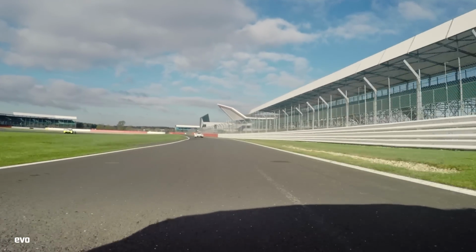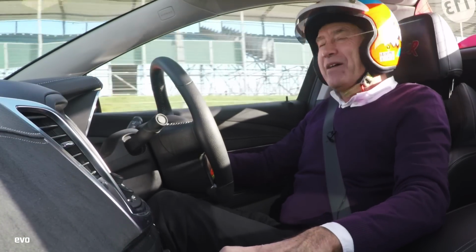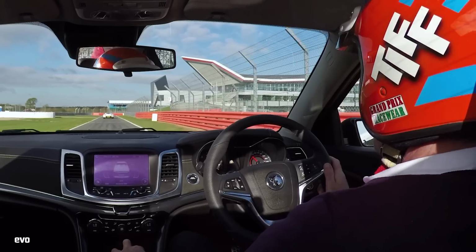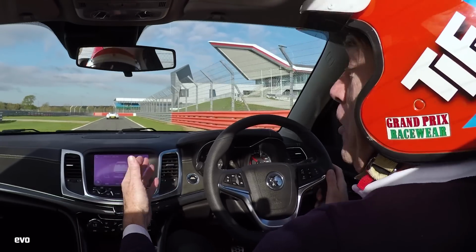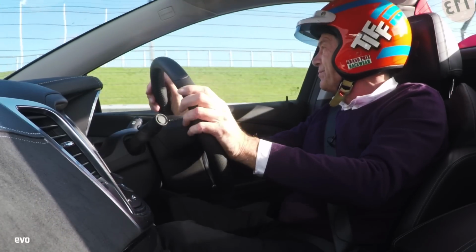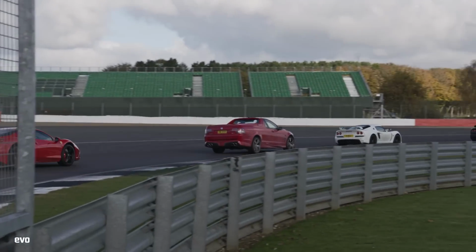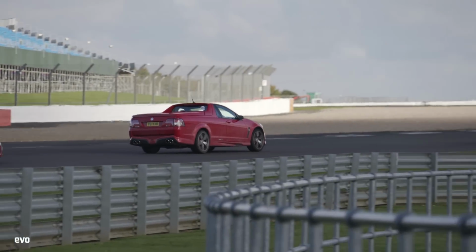Head for the pit. Let his slick racing tyres go past me. Well, Huracan got me, but it's a full GT3 racing car. It costs about, I think, £300,000. Whereas my little Maloo is a mere snip at, what, 50 grand or whatever it is. So there you have it. You really don't need wings and slick tyres to impress on a track day. I'm in a Maloo. Goodbye to you.